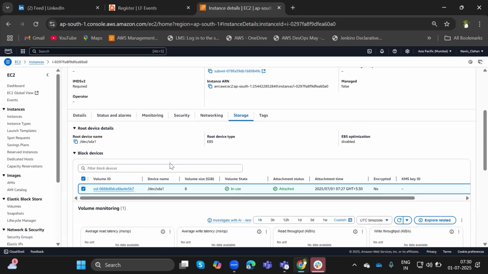Now if you look at my screen, there is something called the root device. Where is the root device available here? It is /dev/sda1. So what is this /dev, and what is sda1? Does anyone have any idea?